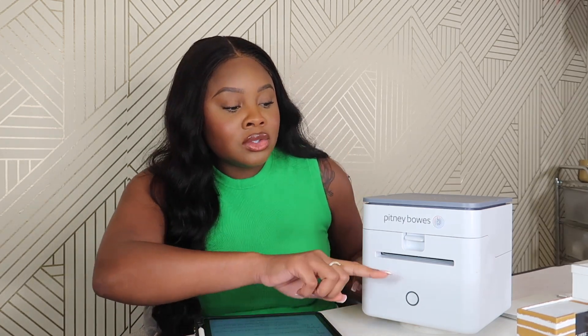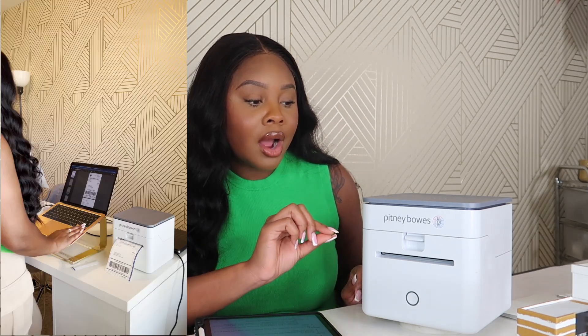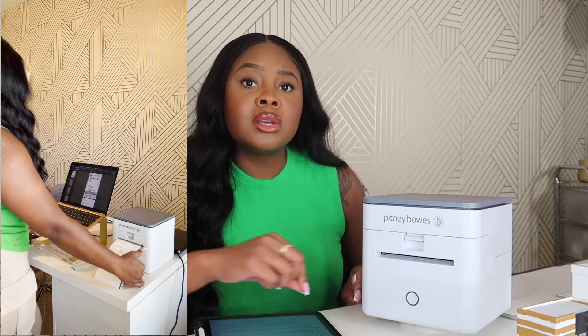Who you know doing that?! Another thing I really like: with a lot of shipping label printers they get jammed, and they normally spit out labels in rows. If you're multi-printing labels, they come out in this long row — we've all seen those Instagram videos with the long row of labels. Not only do you have to cut them all apart, there have been plenty of times where I'm ripping them and the entire label rips, so I have to go back into Shopify and reprint. With this printer, it auto-cuts — as soon as a label comes out, it automatically cuts it for you.